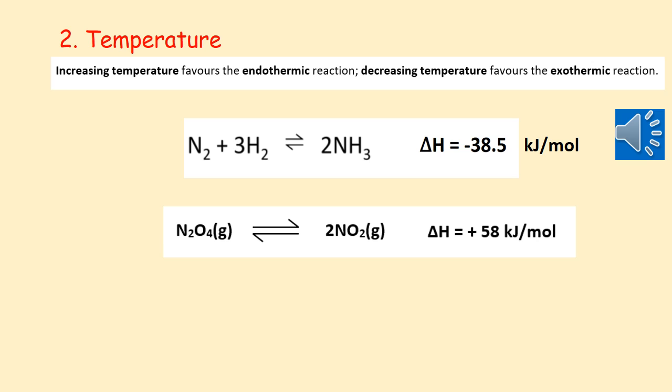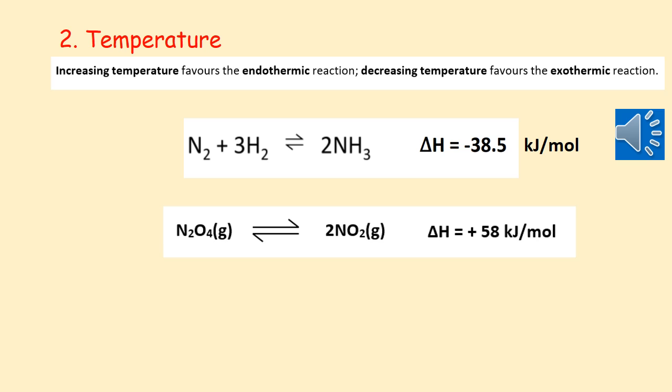So on the previous slide, the question gave you the information that the reaction one way was exothermic, the reaction the other way was endothermic. But the examiner might not give you that information explicitly like that. They may give you it in an alternative form, as is shown on this slide here. Now here we've put the same equation, so nitrogen plus hydrogen changing into ammonia with the reversible sign in between. And you're then given the information, a triangle, then an H, and then minus 38.5, and then a kJ.